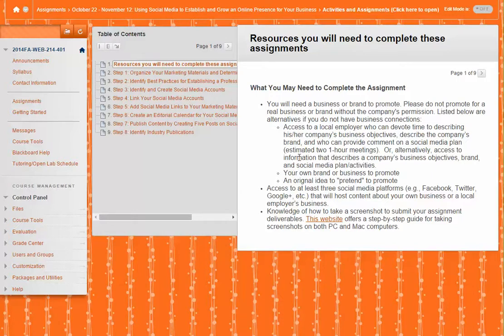If neither one of those options is viable for you, then you're going to need to come up with some kind of idea to pretend kind of to promote. So I might come up, because I love coffee, with a fake coffee company and pretend to promote it. The important thing here is that you are going to be posting on social media. So if you do not have permission from like Starbucks or from Broad River Coffee or from Rollover Pets or any business like that, you're not going to post on social media for them.